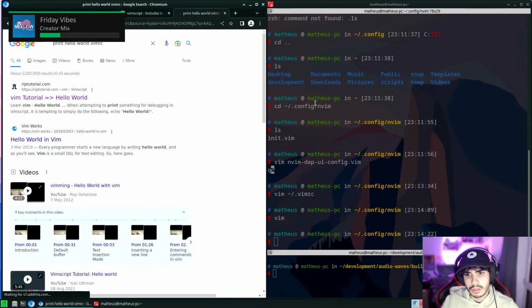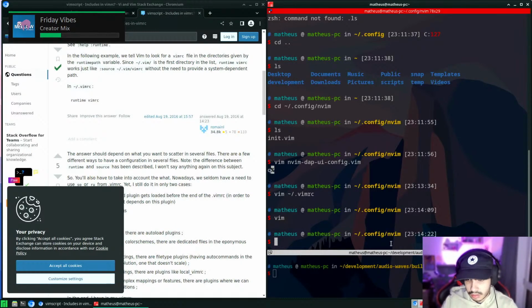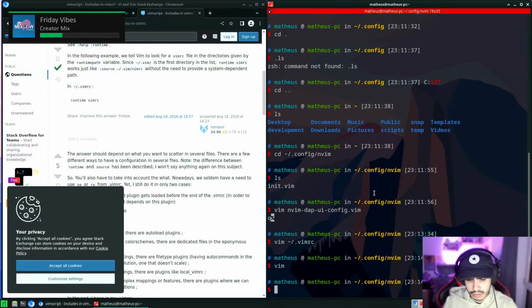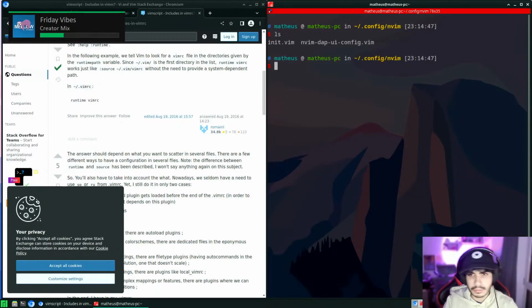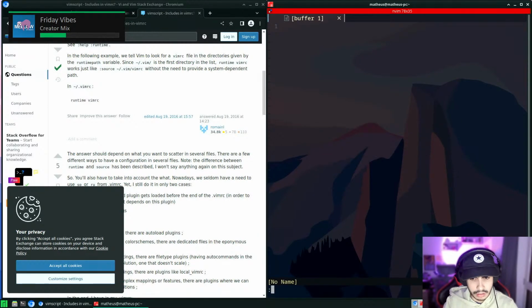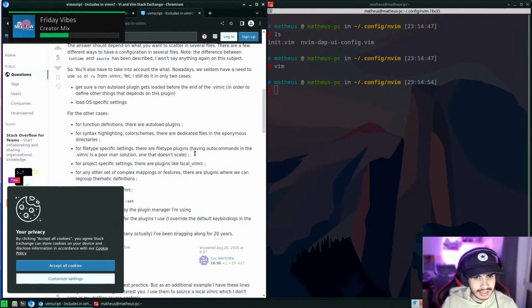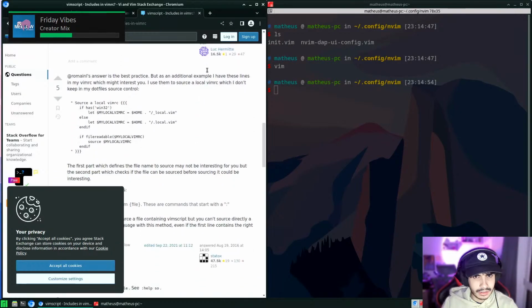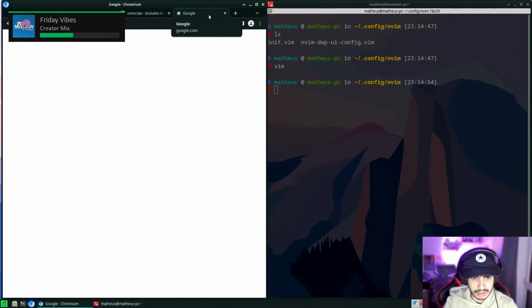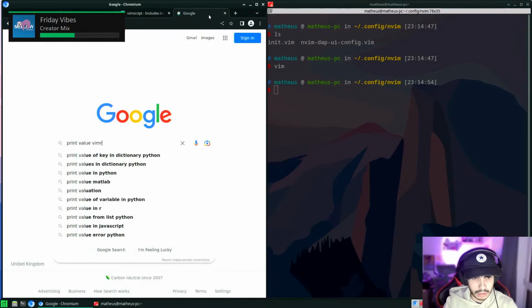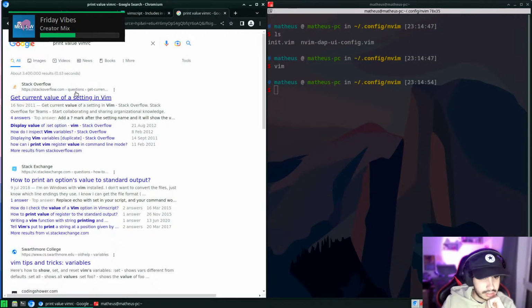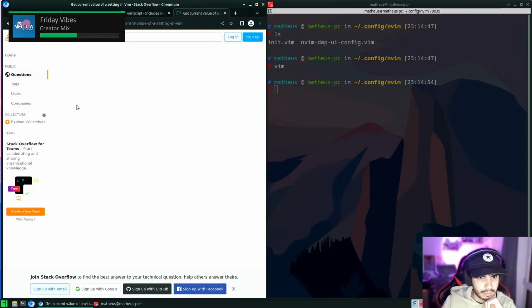I mean, before I even do any of that, let's close that. What I could do is, whenever I open Vim, it just sets the lines for me, right? So we can just unset the lines, I guess. But no, let's see how we can print a value from the vimrc file.